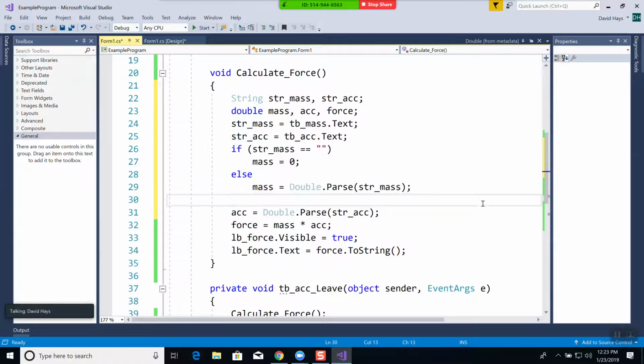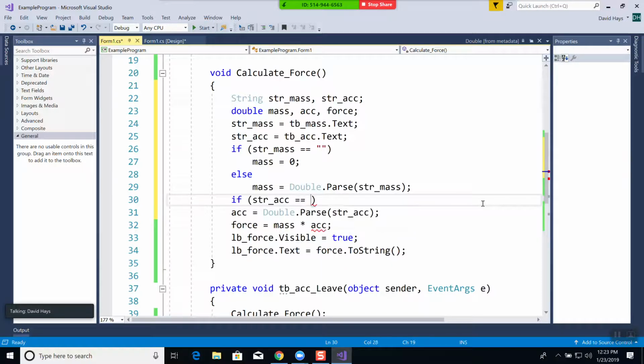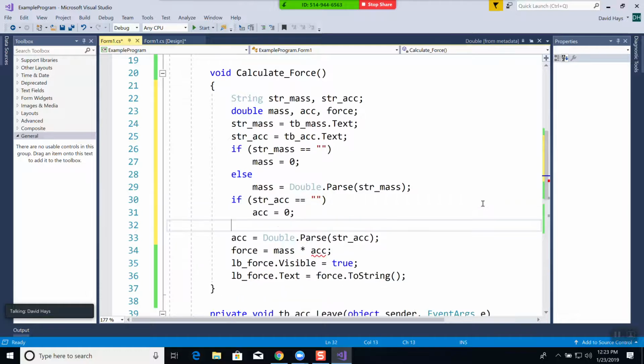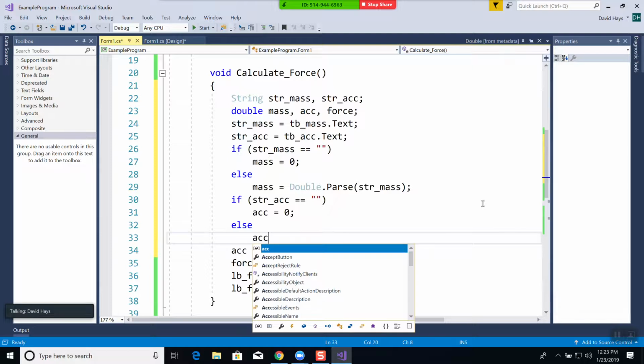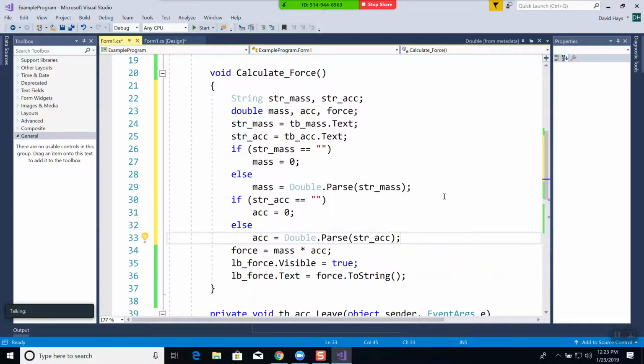Let's put the same code down here. If string acceleration is equal to empty string, then I'll say acceleration is equal to 0. Else acceleration, oops, I don't need to type that. Delete. Else that. Okay, now let's check to see if I'm right about those equals equals.